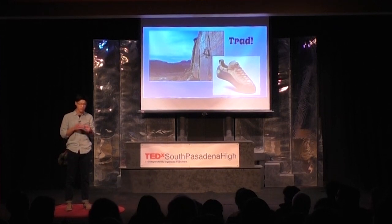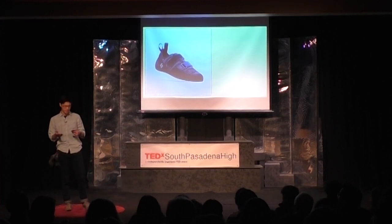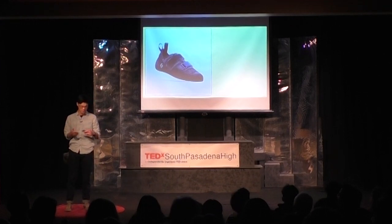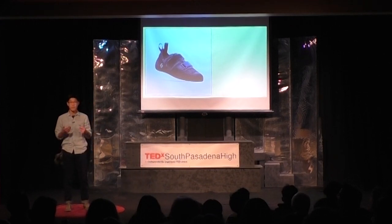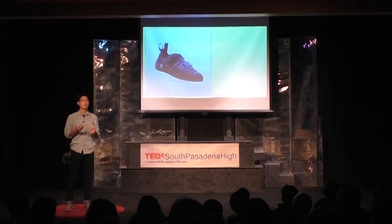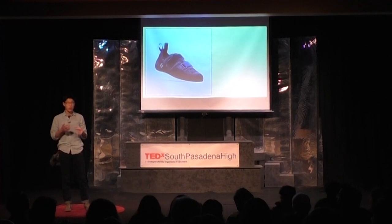From my experience with my Black Diamond shoes, I learned that it's equally important to find the right shoe size. When I bought that pair, I tried to fit into a shoe that was way too tight. Sizes are different for each person. Although a tighter shoe might yield better performance, we need to know our limits and when a tighter shoe is actually hurting us. It's not too late to return a wrong size. The goal should be to be as good as we can be, and we have to adjust to what that actually is, as we are all different.